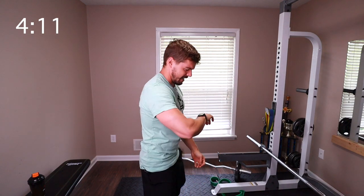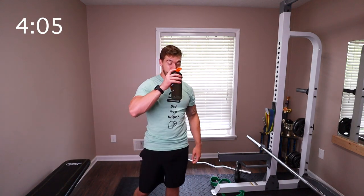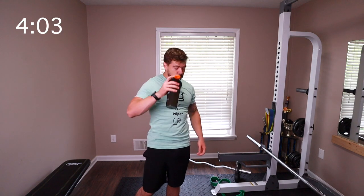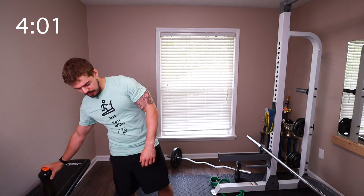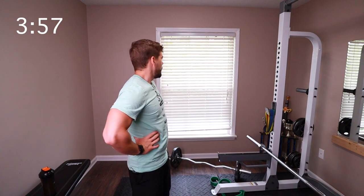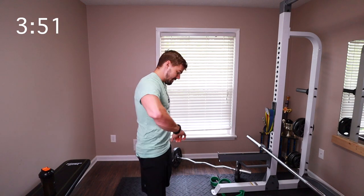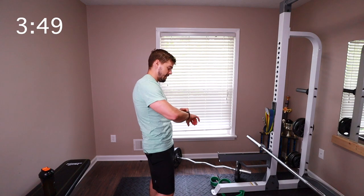Oh gosh. This is a little rubber band, and this is all we need here. I'm already burnt. I'm sweating. This is one of my favorite exercises, by the way. I absolutely love chest curls.